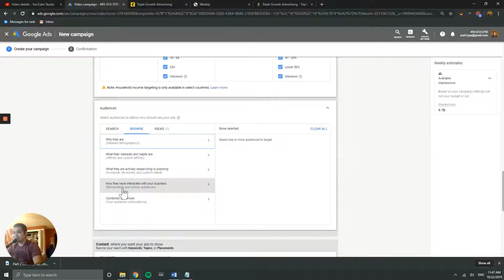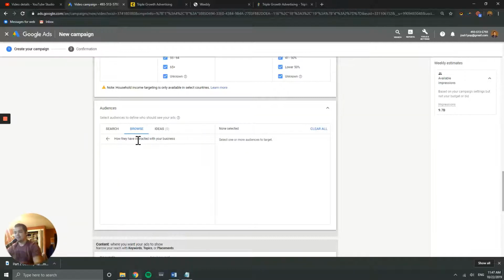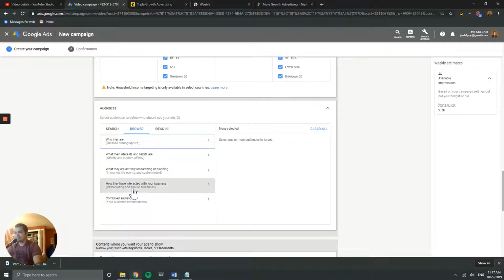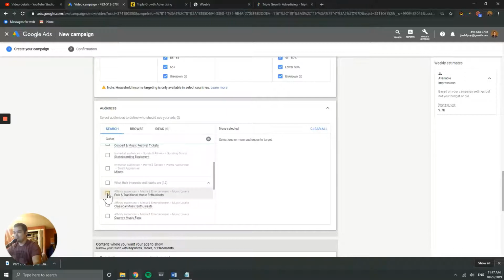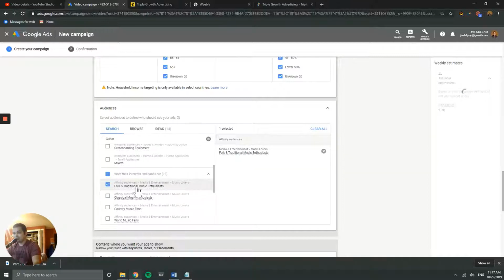And then we have remarketing, where this is where the conversion tracking comes into play, or Google Analytics. Is you can remarket to people who have visited your site based on what Google Analytics has taken from your site. So that's why it was important that we did that before. Right? You can also upload a mailing list if you need to do that. My video, I play guitar in the video, and that's kind of my way of relating to people. So people who have an affinity for folk and traditional music, maybe country music fans.